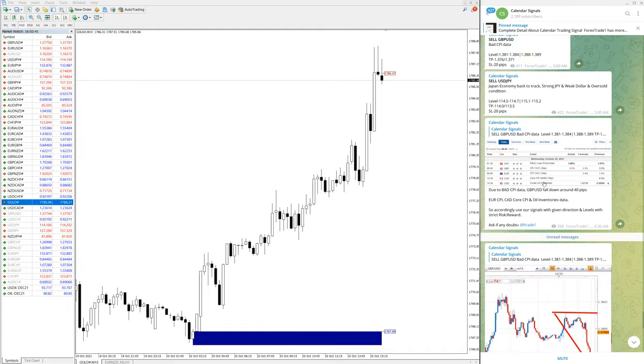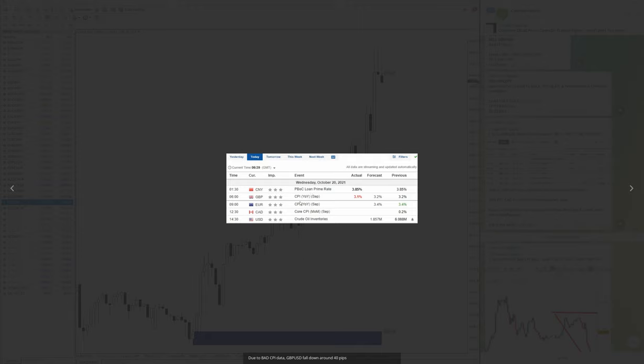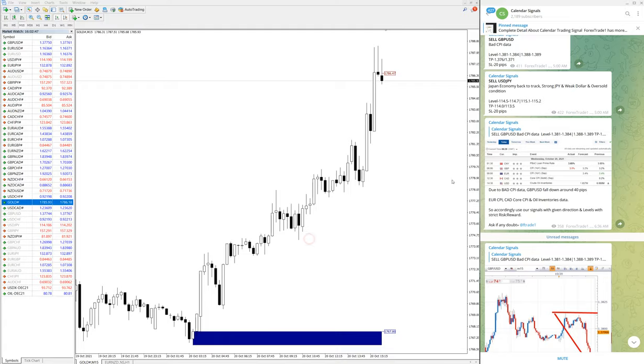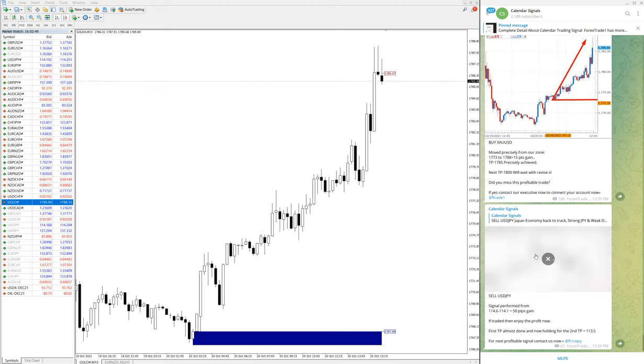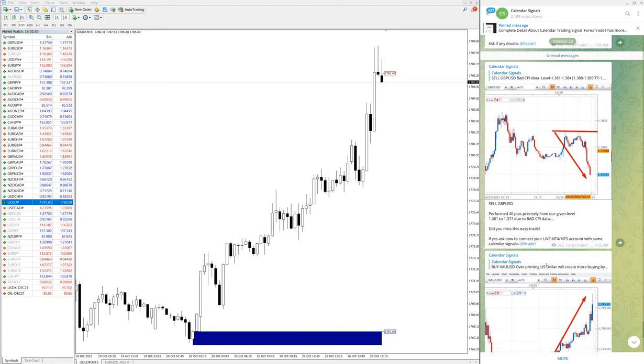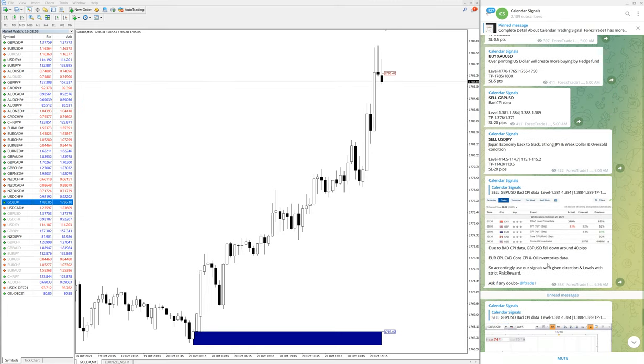And this is the screenshot of the data calendar we have posted here, and all the subsequent updates you can see live, we will update on this channel. If you are following us regularly, you can understand it, and it's not hard to understand. If you watch our messages for 1 or 2 days, you can easily understand. It's not that hard.